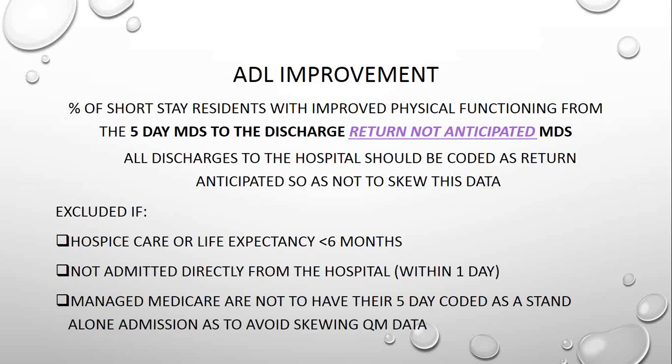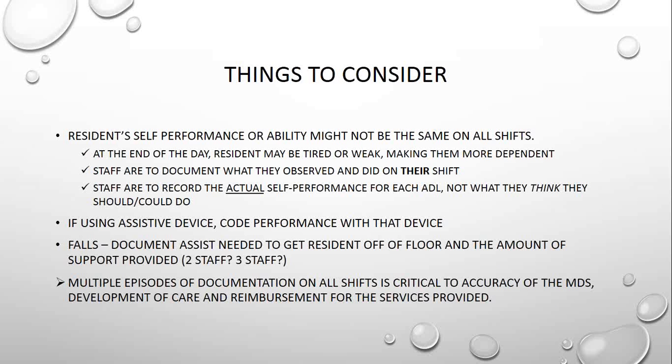And your managed Medicare people are not to have this 5-day coded. We're going to do it as standalone admission, and that way we won't skew this data. So some of the things you want to consider. Resident self-performance or ability might not be the same on all shifts. At the end of the day, the resident's tired, weak, making them more dependent. Staff have to document what they observed and did on their shift. You have to record the actual self-performance for each ADL and not what we think they could or should do.